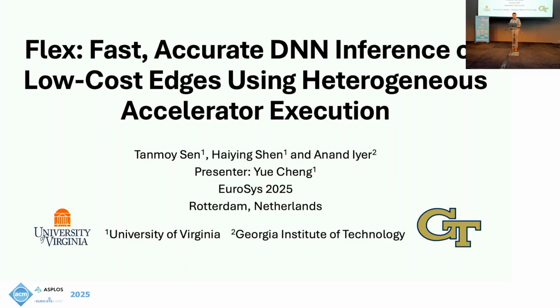Good morning, everyone. My name is Yue. I'm an associate professor at the University of Virginia. I'll be presenting FLEX, fast, accurate DNN inference for low overhead edges using heterogeneous accelerator execution. I'm presenting on behalf of my colleagues, Tanmoy, Haiying, and Anand. Tanmoy is currently a postdoc at UVA. This is joint work between UVA and Georgia Tech.